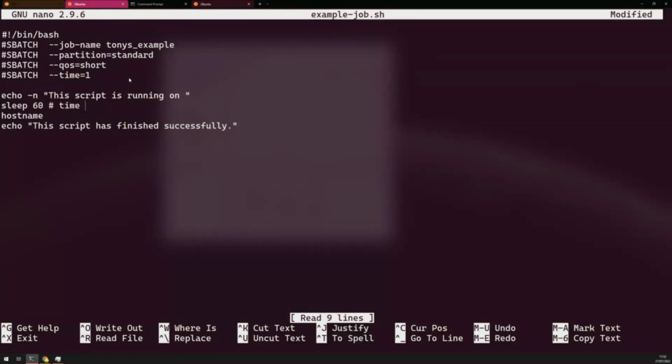So this is the number of seconds that the shell will wait before moving on to the next line of the script. And we're only running here for 1 minute. If we want to run this for a little bit longer, then we'll need to give it a few extra seconds. We can do that by specifying 1 minute and 15 seconds, for example.